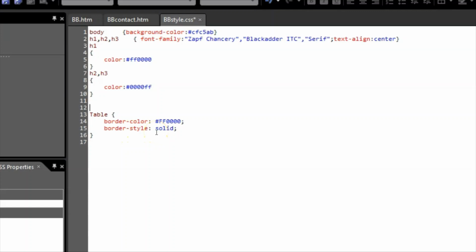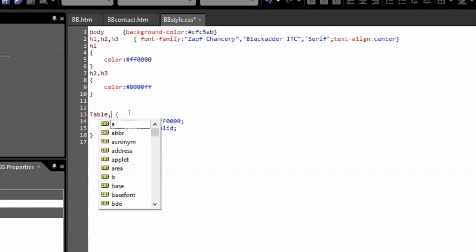Once that is done, you need to make sure that the requirement of question number 1 is fulfilled. So I need to specify table, comma, TD.